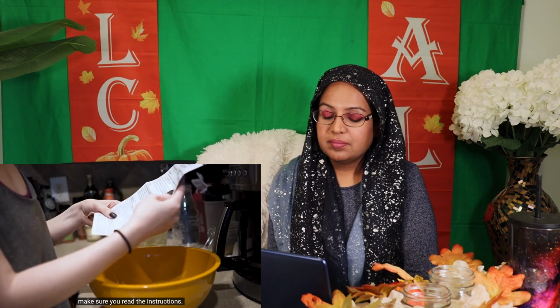So she's never colored her hair with henna before, so I am very interested to see how she does on that. And of course, no matter what henna you're using, make sure you read the instructions. Instead of water as the mixing medium, I will actually be using... So she's absolutely right. You need to read instructions step by step, very detailed. You don't want to miss anything for sure, because it's very important.